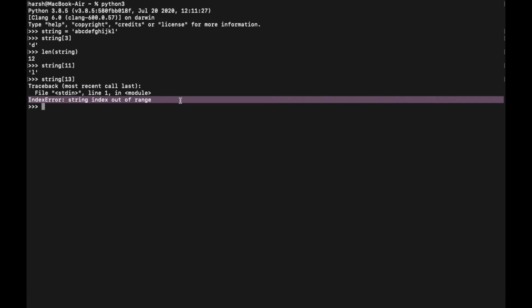What does out of range mean? Out of range means that the range that we specified for our indexes, which is 0 to 11, our index that we put here has exceeded that range, is out of that bound, is out of that range. So whenever we try to access an index which is not in that specified range of 0 to n minus 1, it will throw us an error. So beware of that. Now we have learned about indexes.